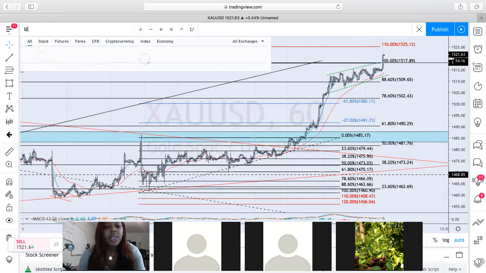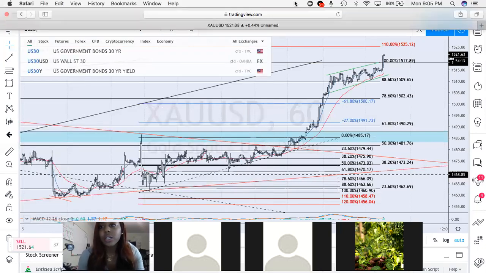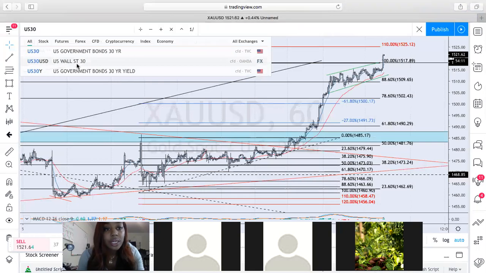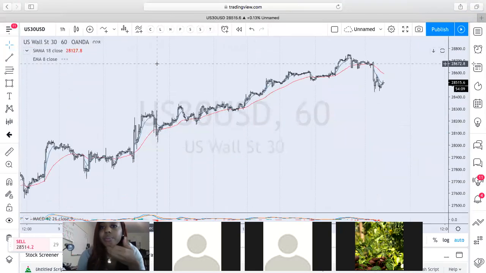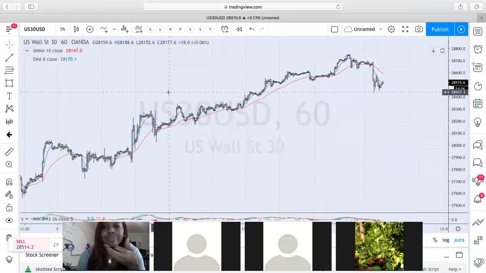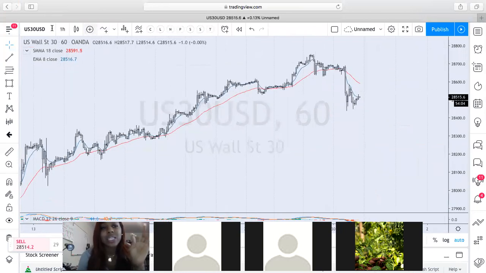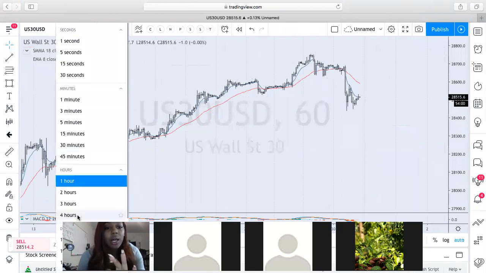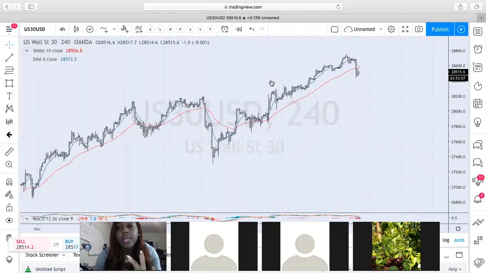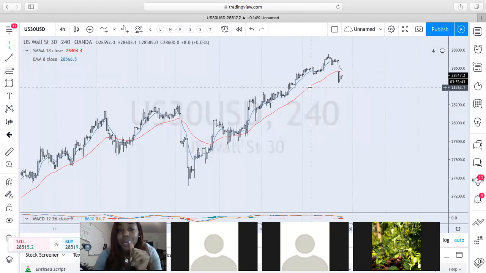Yes. And then the last thing I'm going to go over is US 30. I wish I had done this session yesterday because I caught this US 30 drop this morning and it was beautiful. With US 30, I'm expecting this to drop a little bit more, but remember that you do not trade US 30 like you trade regular currency pairs. Even with US 30, look for your retests, look for your drops or whatever the case may be.